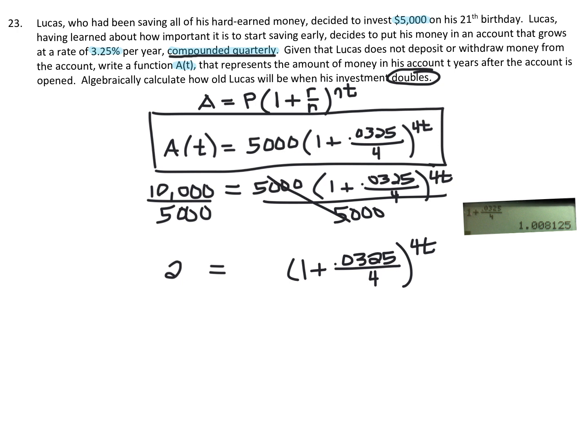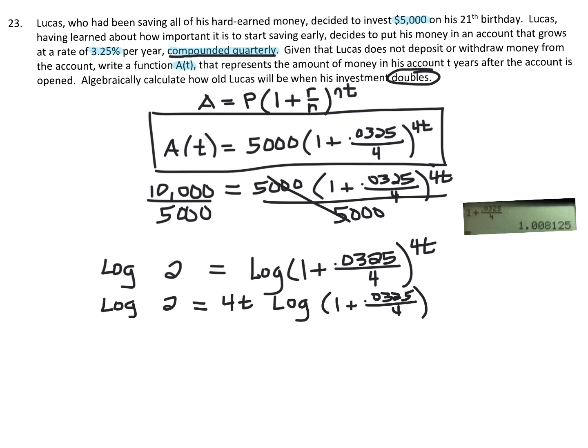Okay. But anyway, now we got to the point where we have the base to the variable exponent power by itself. So now we could put the word log in front of both sides of the equation. And the reason we do that is because the power rule tells us that we can take this power and make it so it's no longer a power. You can take this and bring it to the front of the word log. So again, I took this exponent right here and brought it to the front of the word log. That's why it's right there.